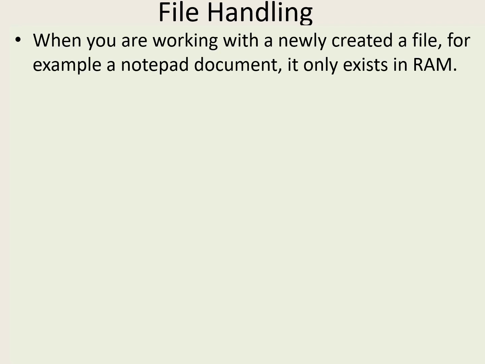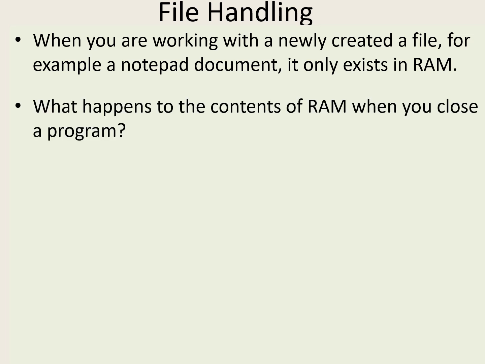So file handling. Let's get the first of those points addressed: the reason why we've got this topic. You might be asked, why do we need to store information in files? When you're working in a newly created file, for example, you open Notepad and start working on a new Notepad document, if you haven't saved it to the secondary storage, it only exists in the RAM.